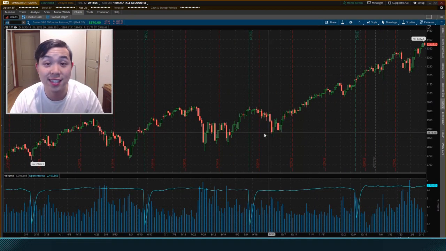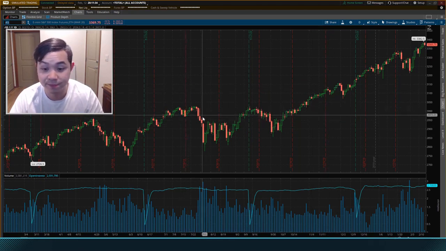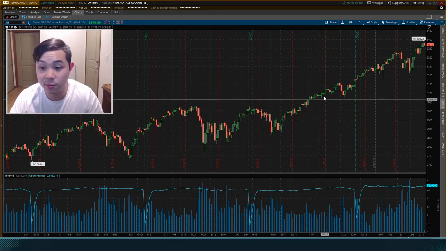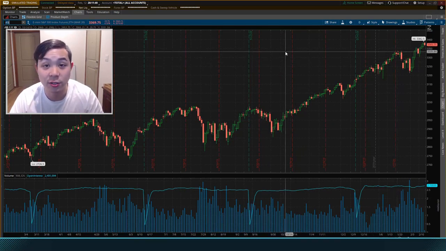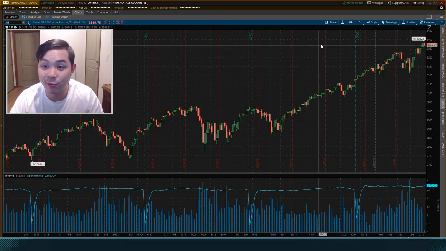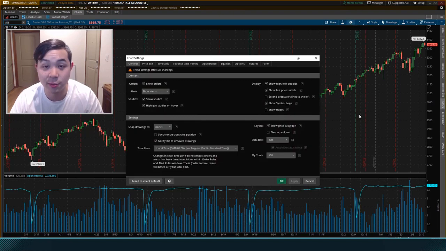Now, the first thing I see when I look at this is it is a mess. There is no way I'm going to trade this as a price action trader who likes to look at each one of these bars. This is confusing, and I would be bound to make mistakes on this kind of chart. So the first thing I want to do is clean it up. Now we can come up to the gear up here, which is the chart settings button. I'll click this and it'll bring up a lot of options that we can apply to the chart.